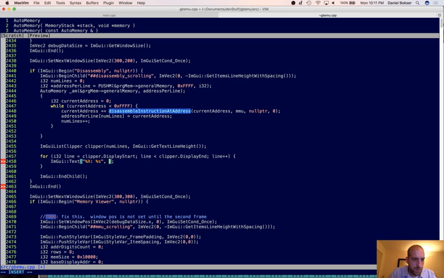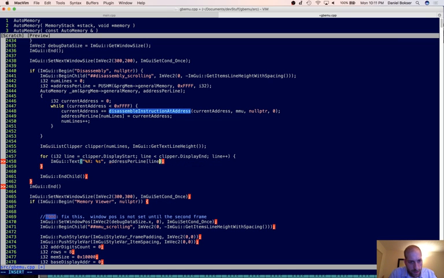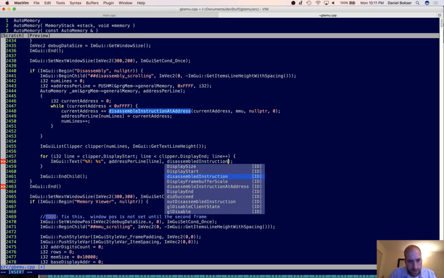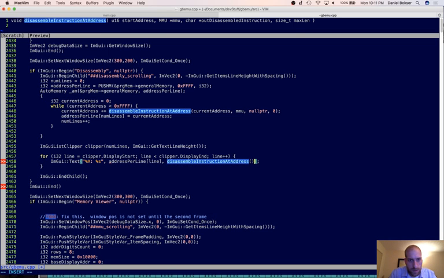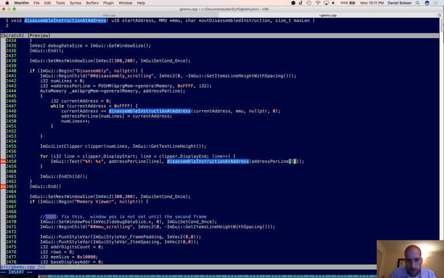So what we need to do next is line, address per line at line, and then the disassembled instruction address line.